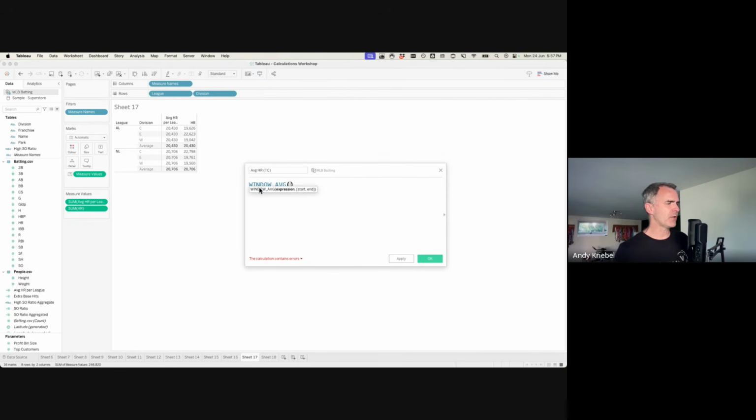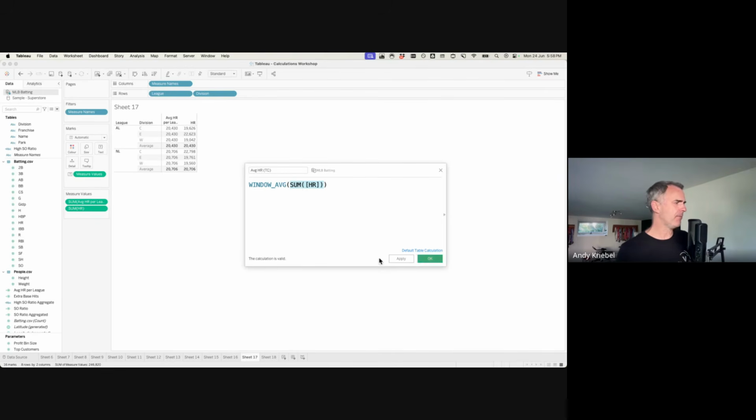What we're trying to do is take the sum of the home runs. So I'm just going to drag it in there. Again, building it out as a table helps. So I just want to take the average across the home runs. First I'm going to compute the home runs, and then I'm going to compute the average across the window. Now we are going to tell Tableau by checking and unchecking boxes what that means, what a window is.